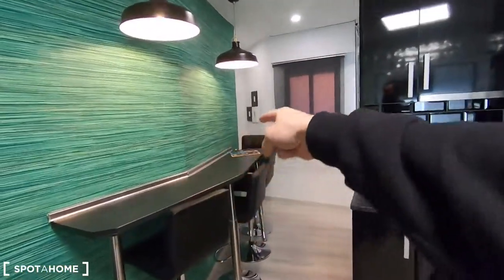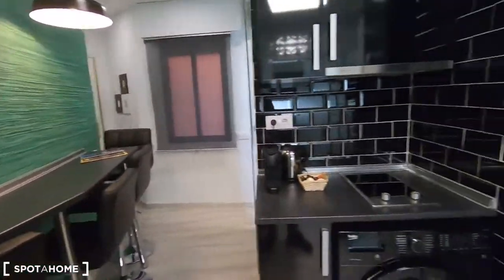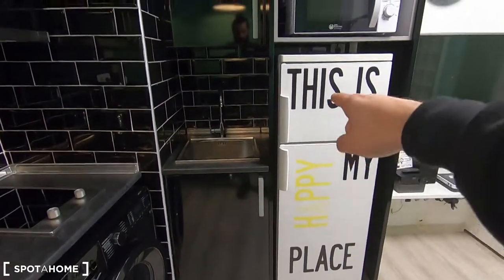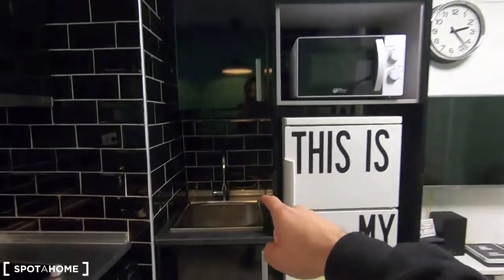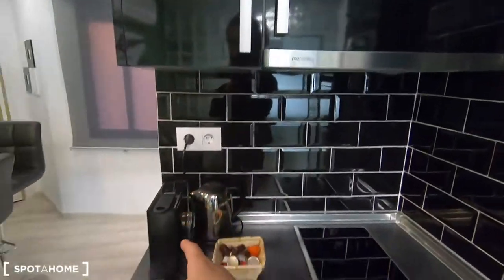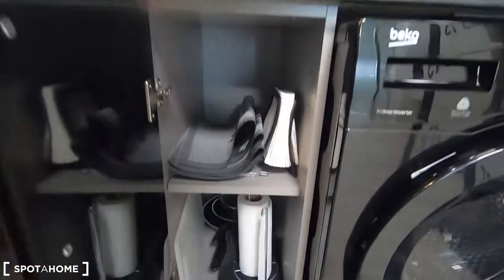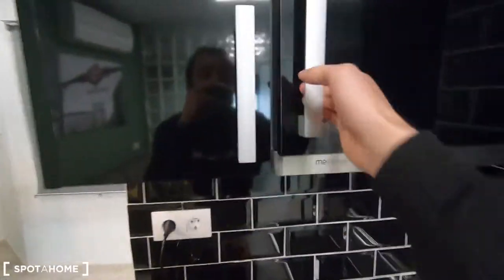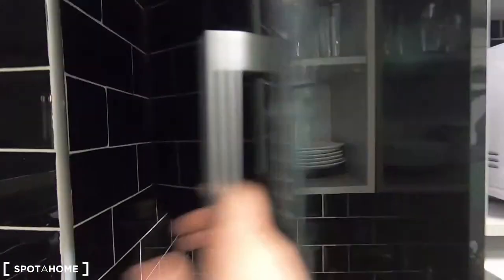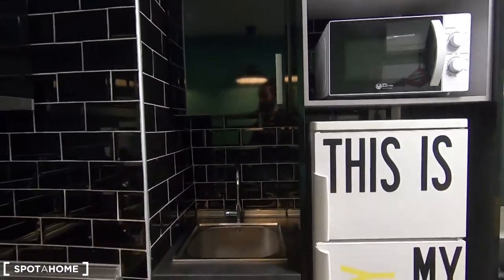You can enjoy your meals in this dining area, and let me show you now this fully equipped kitchen that comes with everything that you may need to cook. You have the fridge with the freezer, the microwave, the sink, the electric stove, your washing machine. I can also see a coffee machine, a kettle, and you have plenty of tools already here — I can see pans and pots, cutlery, plates, glasses — so everything is ready for you to start using it.